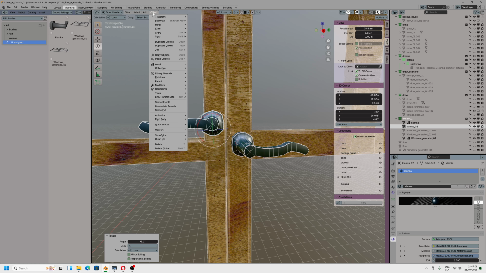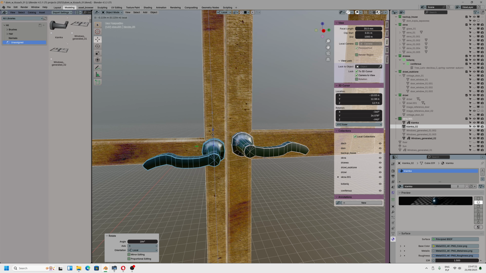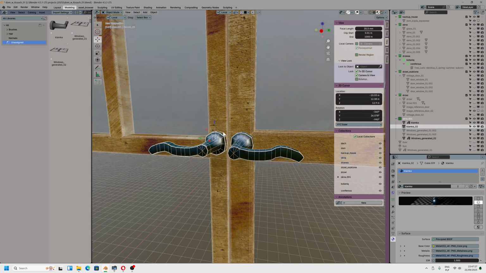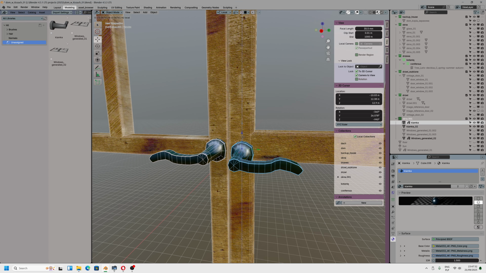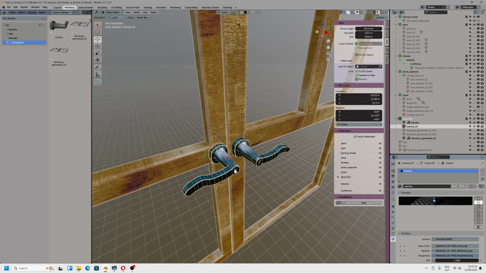Maybe to the y-axis. Now, oh no. I just have to double check something. Now, everything seems to be okay. After that, we can parent the window handle later on. So you can do the same with the rest of the objects.